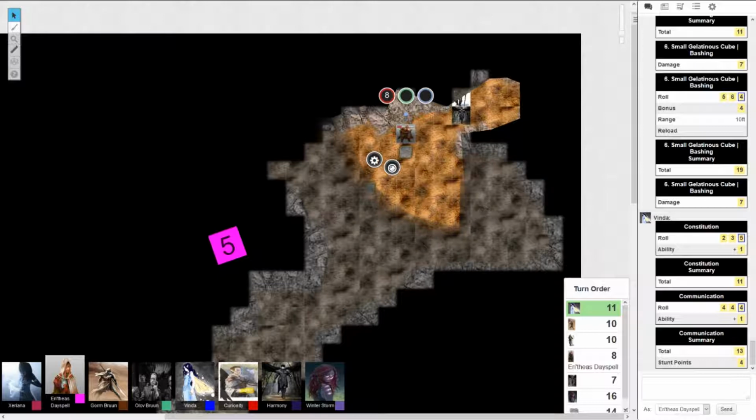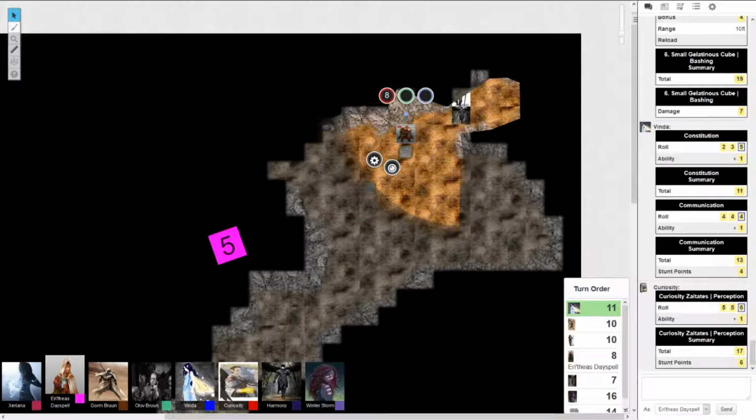Okay, is there anything I can use at some points in this situation? Harmony. Give me a perception check. Curiosity. Sorry, curiosity. You hear a tiny scream emanating from the house. It does not sound good. Okay. Go ahead and roll initiative for me.